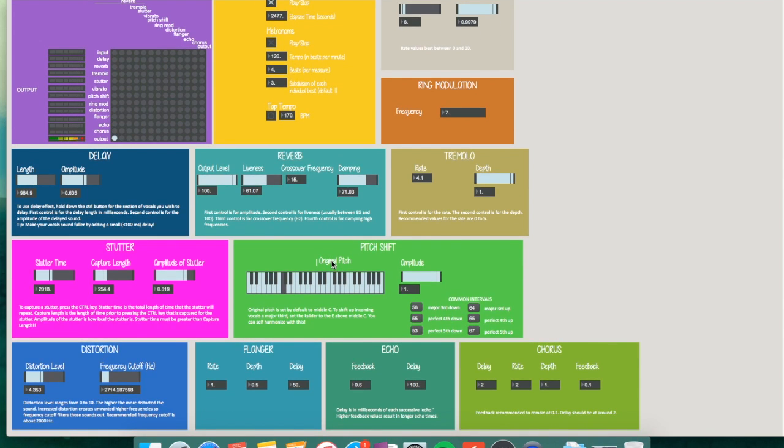Now we're on to distortion, which basically pushes the audio through a lot of gain, and it starts clipping because the speakers can't output that, and we're cutting off certain frequencies of the human voice. Just because a person has a low voice doesn't mean their voice is only a low frequency. It's a spectrum of frequencies. What we're doing here is basically cutting off frequencies, so you get this degraded quality of sound.